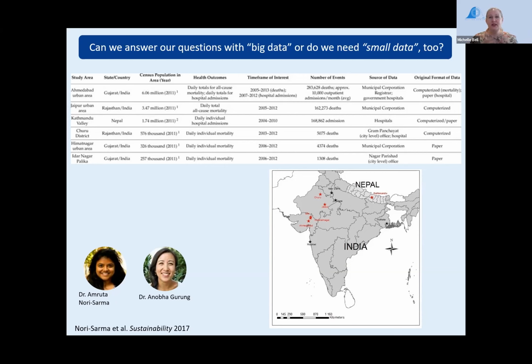And for those of you who work with this type of data, you know, there are challenges in sometimes getting the work published, because reviewers will talk about data quality and so on. But my argument here for small data and why it's critically important is that many of the places in the world that have the most vulnerable populations, the biggest health problems from environmental conditions, and some of the biggest inequity issues are not places that have big data compared to what we see elsewhere. So if we focus exclusively on big data and don't welcome small data as well, we are missing critical environmental health areas and populations that are particularly vulnerable.